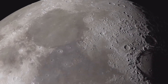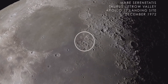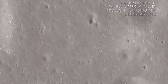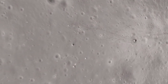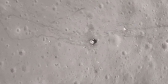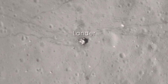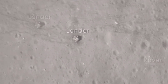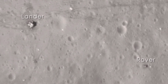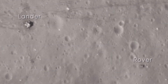We arrive at Mare Serenitatis on the near side of the Moon. In December of 1972, the crew of Apollo 17 landed in the Taurus-Littrow Valley, marking the last time humans have visited the surface of the Moon. With images from LRO's narrow-angle camera, we can clearly see the evidence of that visit — the base of the lunar lander, along with the lunar rover parked far from the blast-off zone, as well as astronaut trails and wheel tracks left on the lunar surface.